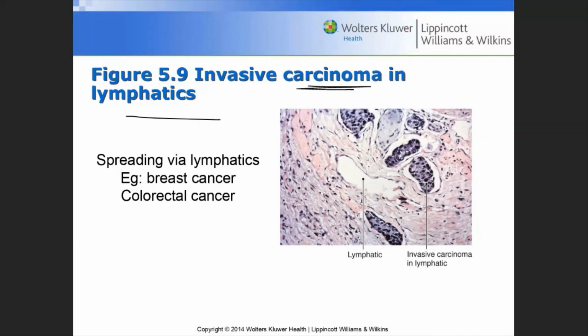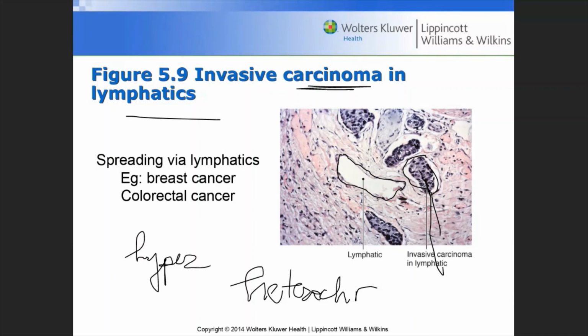Here we're looking at a lymphatic vessel, very similar to a vein, because the wall is very thin. There might be some here, and you can see cancer cells inside. In a cancer cell, oftentimes, remember, the nucleus is going to be darker staining. So we also say it is hyperchromatic. That means more staining, darker staining.